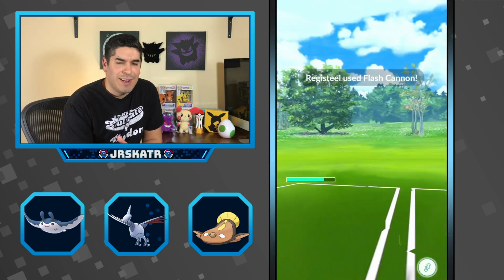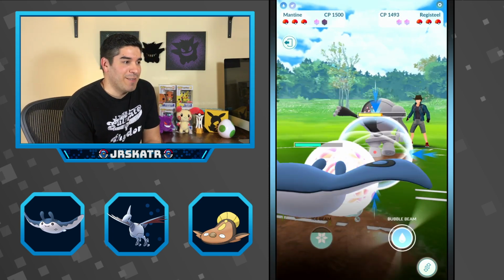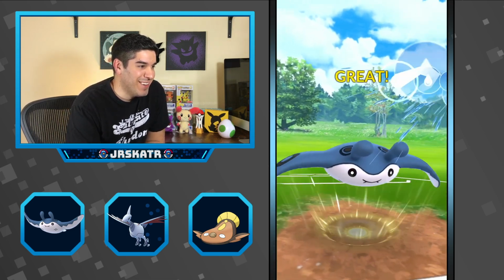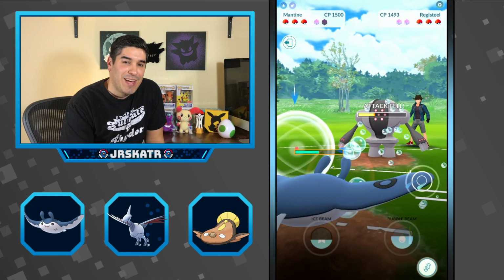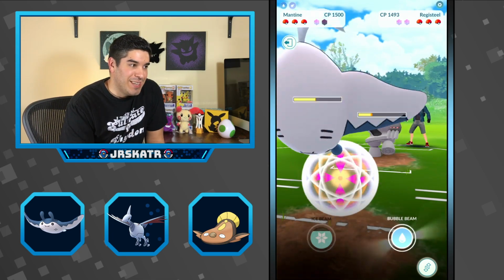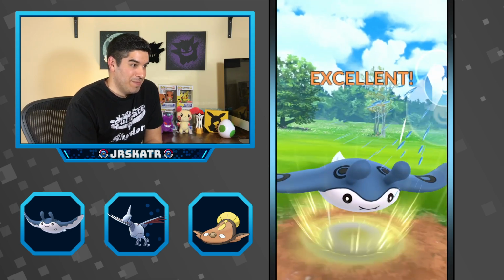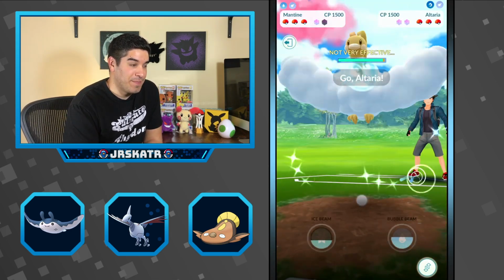So yeah, I didn't realize how good Mantine was against Registeel until I was playing it. I'm like, wow, this is going really well. So yeah, Bubble Beam again. And because Flash Cannon is normally resisted, when it's debuffed, it's super weak, which you saw in the last video. I believe I did show that in the last video.